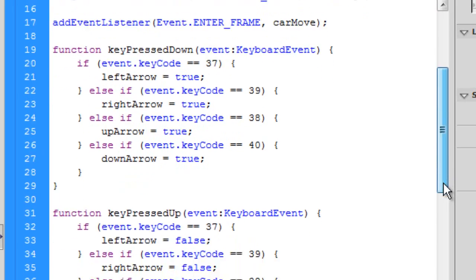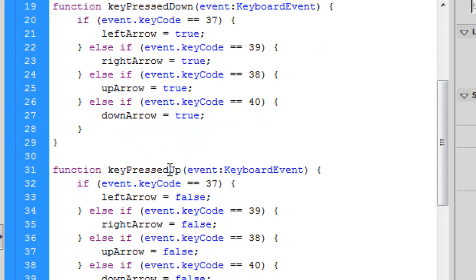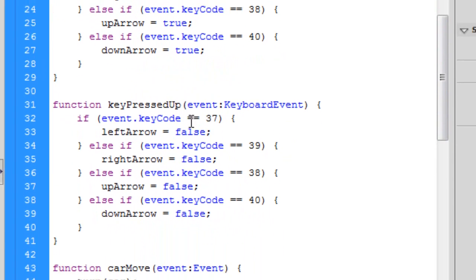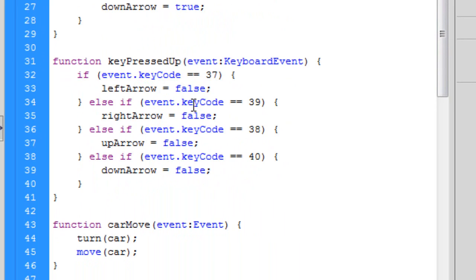Okay? And then if it's released, so it's pressed up, then it's false. The same thing. Our left arrow 37 is false if it's released, 39 is false. So remember, a Boolean, two states. We have pressed in, which is true, and released, which is false.